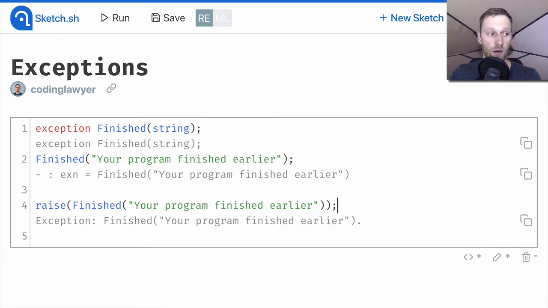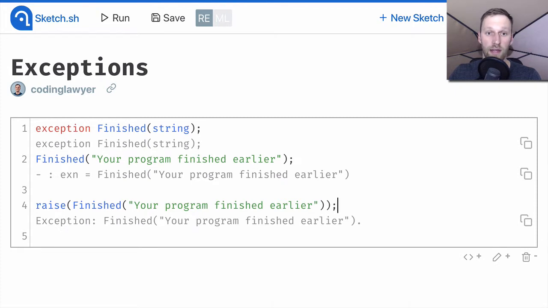To signal our exception, we use the raise keyword to wrap our exception. When we do that, the compiler answers that it found the finished exception. It's telling us that it stopped all computations because of this exception.